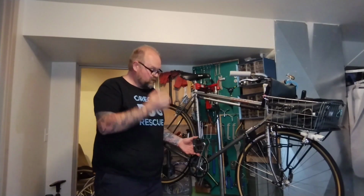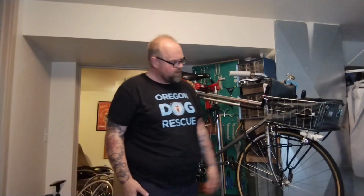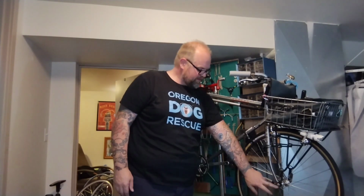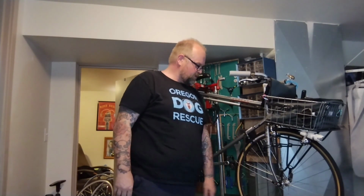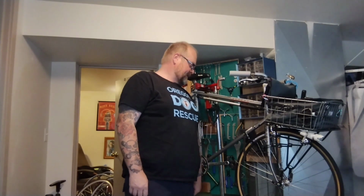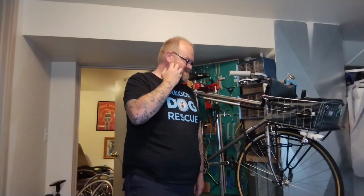So that is it for the old nothing special Schwinn. Rack and basket are on, light mounts on, dog bags in. I'll go buy something heavy tomorrow, ride around in this, make sure it doesn't slip. I'll definitely dig around and see if maybe I have a longer quick release skewer that'll work. In the meantime, maybe I'll make it a threaded in, bolted on axle at some point.